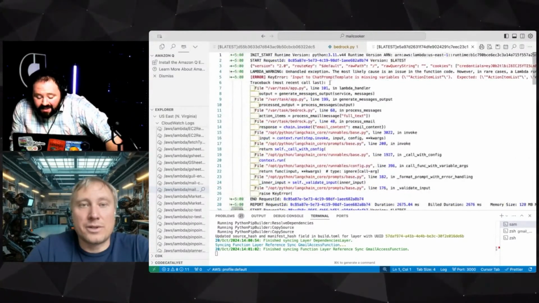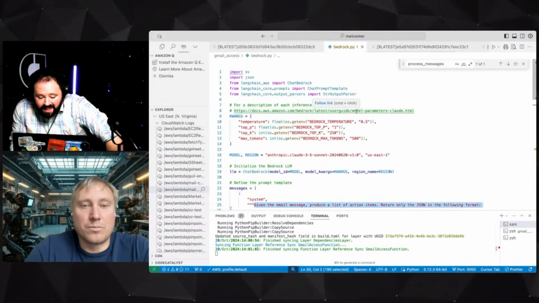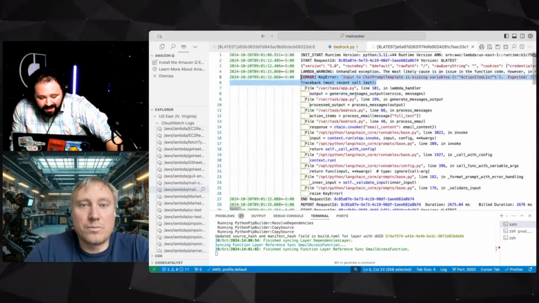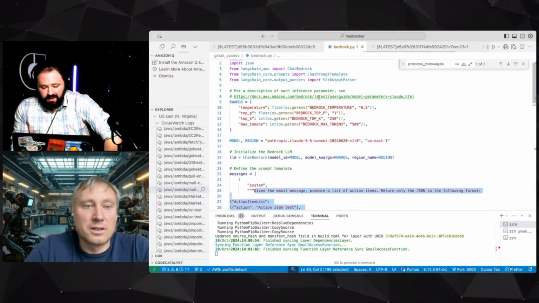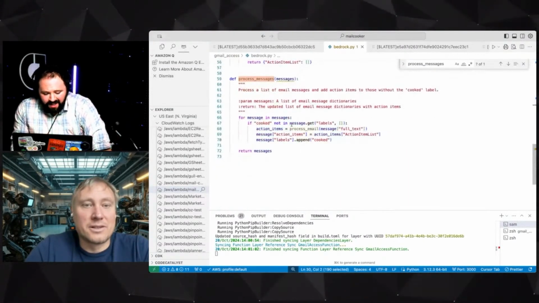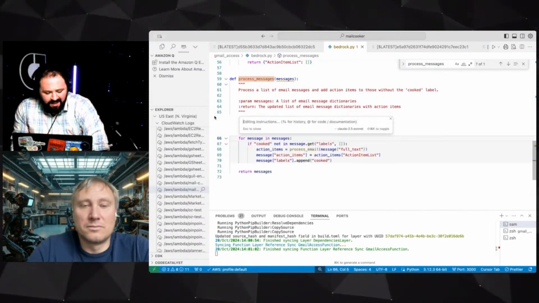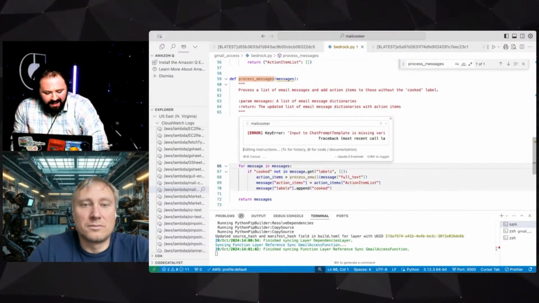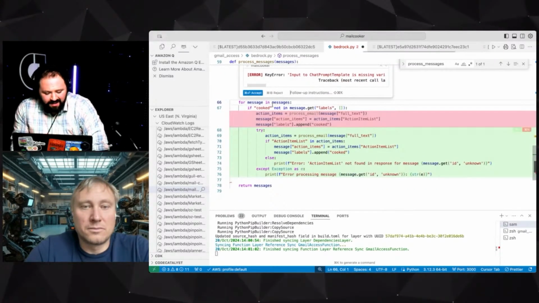Oh, this is interesting. This is something new. Input to chat prompt template. Yeah, it's in the Bedrock line 68. Was it trying to do interpolation of our prompt? Did it mistake our JSON schema for a variable that it was trying to substitute in?